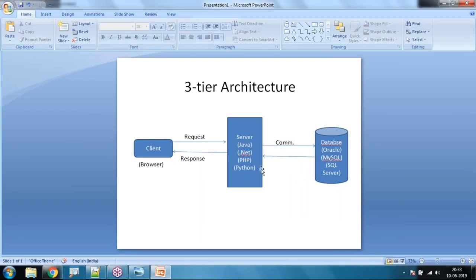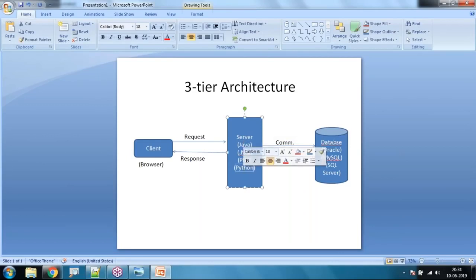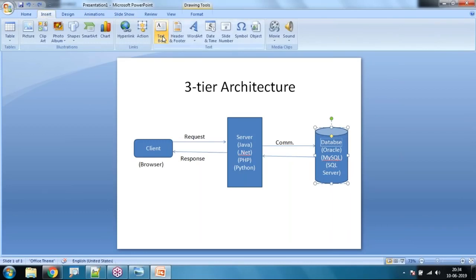So the server-side technologies are Java, .NET, Python, and PHP. Coming to the database technologies, we have Oracle, MySQL, SQL Server, Ingres, PostgreSQL, etc. And on the client side, we are going to use UI technologies.